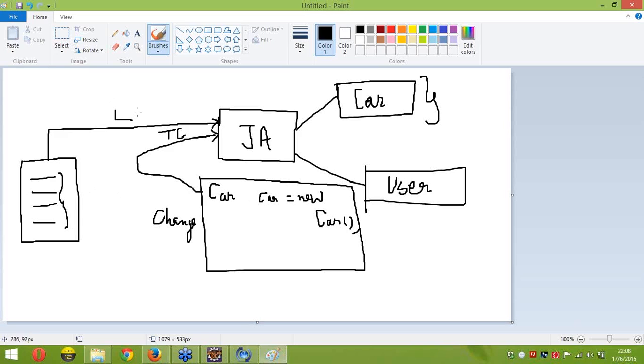This is called loose coupling. Spring achieves this loose coupling through a concept called dependency injection. The dependency of this object is injected into this application, which is nothing but your Java application, and the new keyword will not be used.